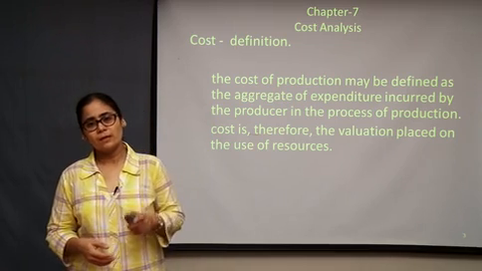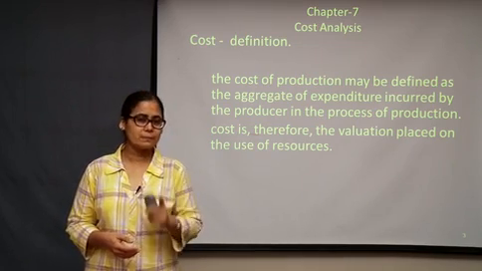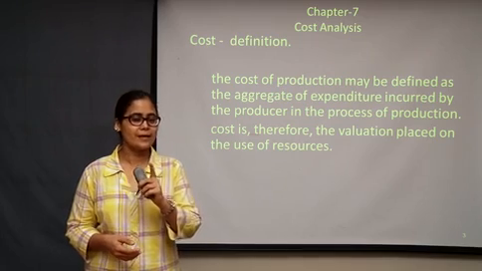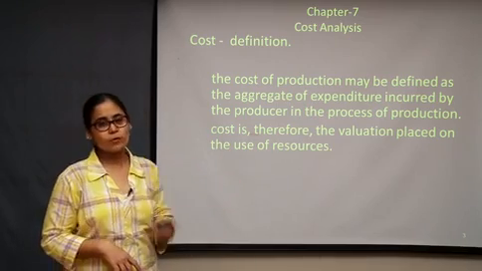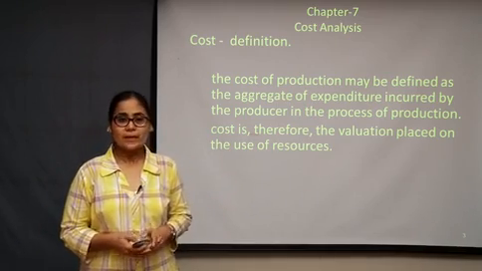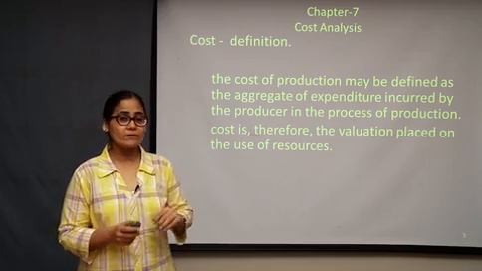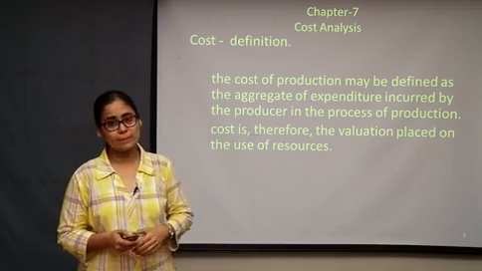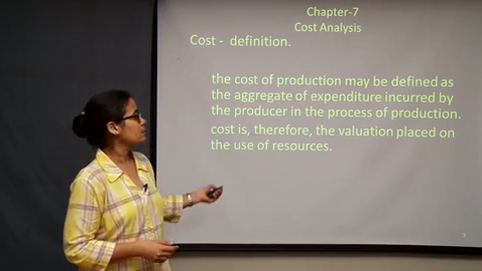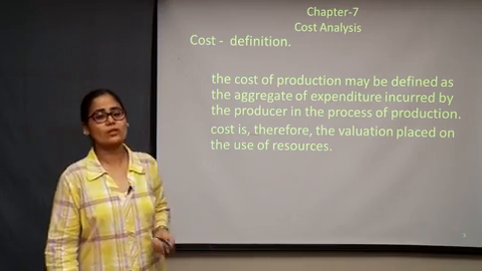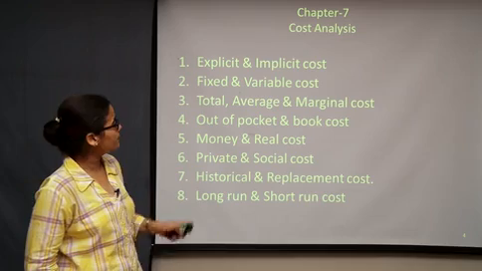That takes you to the basics of what you studied in chapter 6, if I am not wrong, right? Yeah, supply. There was a determinant called cost of production. What did you learn in that chapter? That cost and supply are inversely related. So whenever the cost goes up, it will bring down the supply because it will discourage production related to those resources where the cost of production is very high. Okay, having said so much, let's go to the next slide.